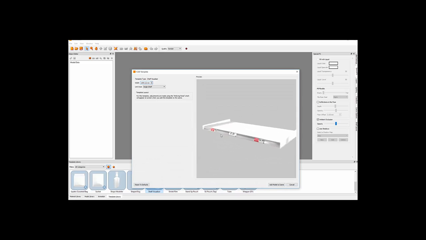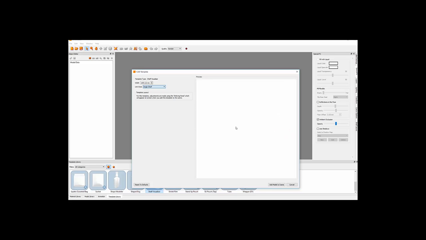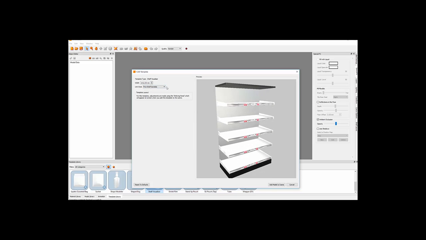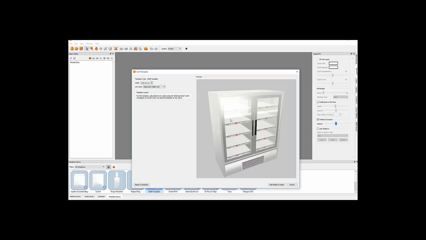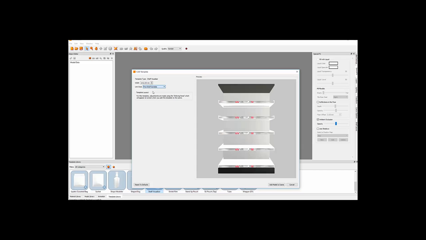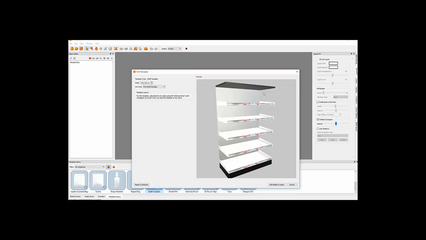Finally, we now provide a simple and cost-effective way to visualize and compare products created in IC3D Suite with the Shelf Visualiser. This updated feature allows you to drag a shelf template into your scene and select which type of display you would like to use. Whether you use single or multiple shelving, chiller displays, or refrigeration cabinets, each type of shelf display can be edited to create custom displays. Products can be placed and stacked on individual shelves for comparison purposes.